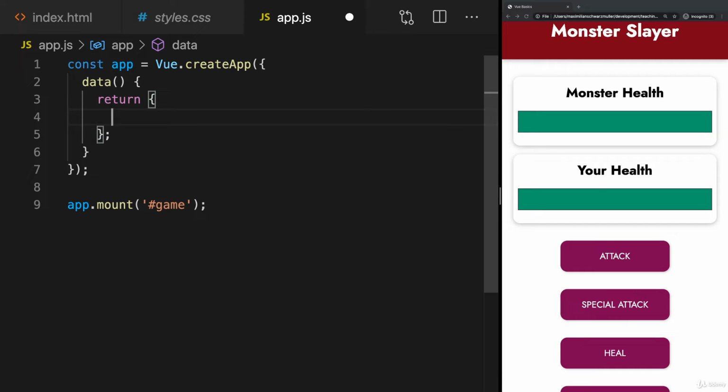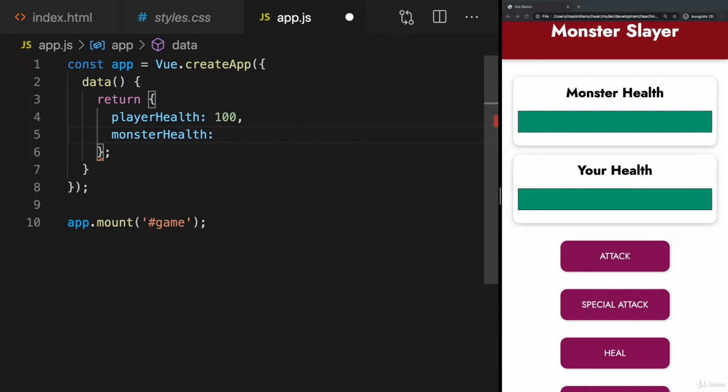data. And here I, as I just explained, have two main data points, and that would be the player health. And let's say we start at a value of 100 here, though of course you can pick any values you want. And we'll need a monster health. Now we could say the monster has more or less health, but I'm also going to set the monster health to 100. So now we get these two health values, which allow us to, well, manage the health of our two game participants. But the health alone is not enough. Of course, we also need ways of changing the health, for example, when an attack is launched.